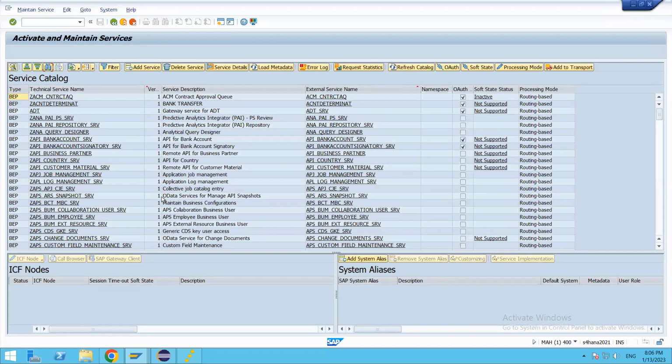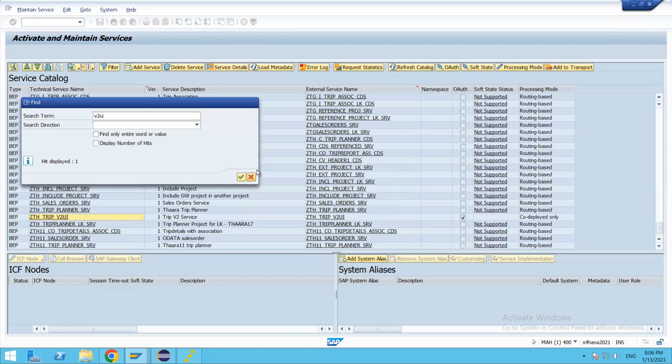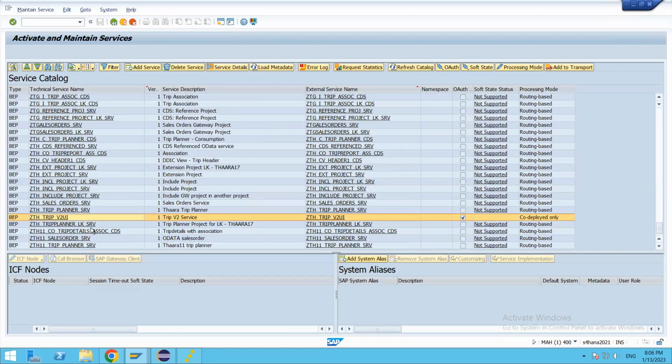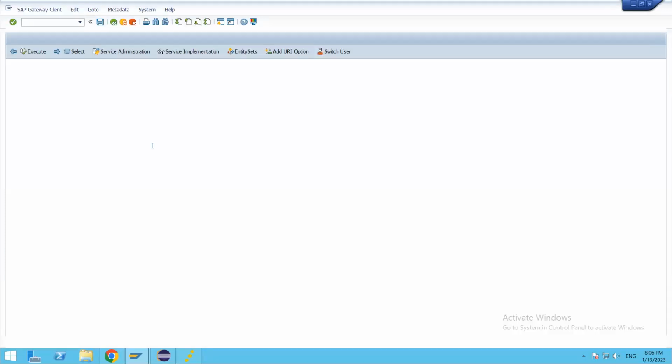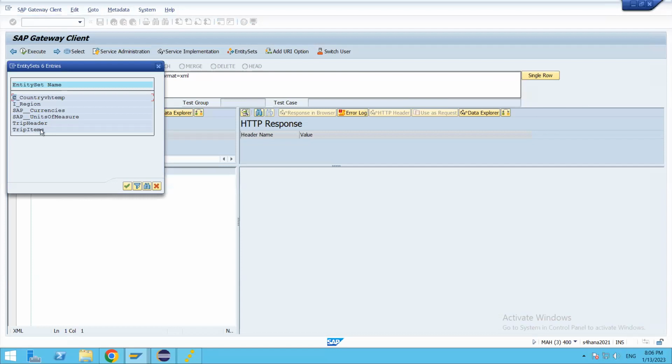That was V4UI, V2UI. So where is this? V2UI is going to be this one, and let me go to gateway client. Entity sets, still it is referring as trip header.